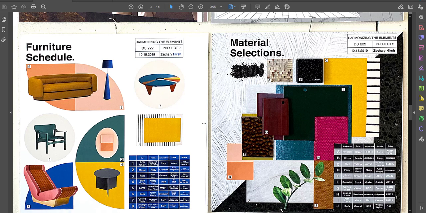nice ideas. This student chose to do their schedules in these sort of boldly colored tables, which is a way to go. I think, be careful that those don't dominate the board. We want them to become part of it, but I think that effort was made here. And it's a different approach than the others that we saw, which I think is important to see. Okay.